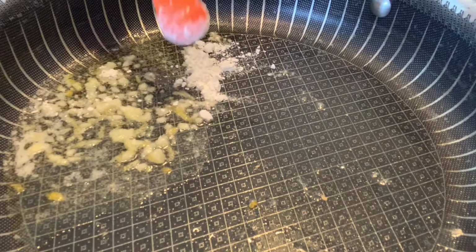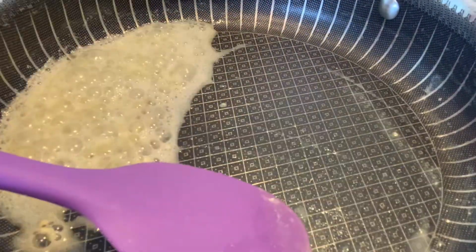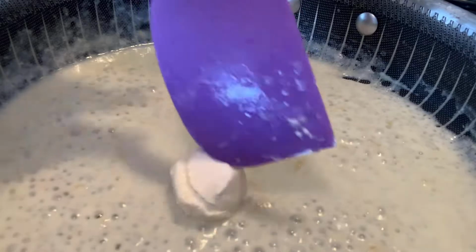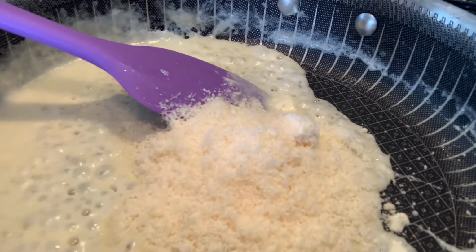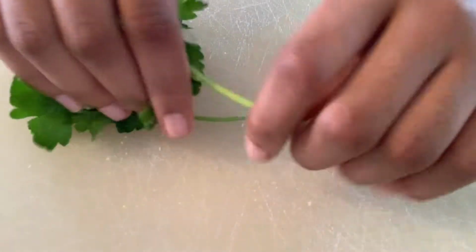Then put in 1 teaspoon of flour. Mix it up. And then put in 1/2 cup of milk. Then 3/4 tablespoons of cream cheese. Lots of Parmesan. And it should be like a cheesy thing.